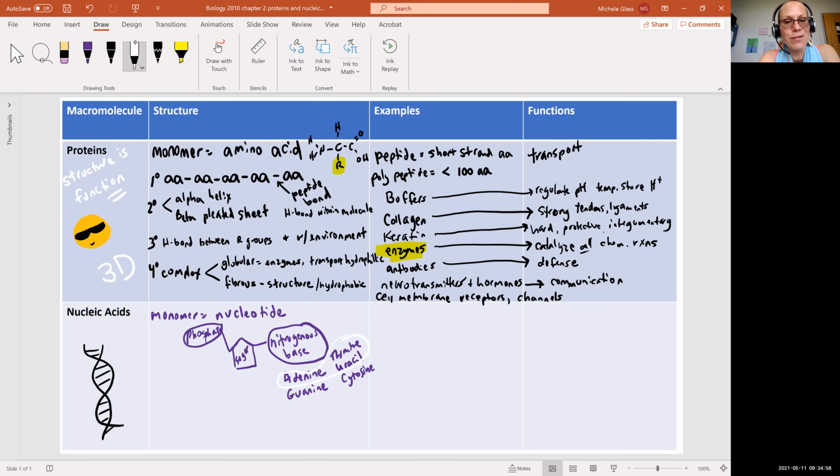So one easy memory device is that the apples grow on trees. So that's how you can remember that adenine pairs with thymine. Or you can remember the car is in the garage. So in that case, it's the cytosine that pairs with the guanine. And very often we just will refer to these nitrogenous bases by the first letter. So we'll talk about A pairs with T, G pairs with C. And then we'll see that uracil is found in our RNA molecule only. So we'll talk about uracil when we're talking about RNA.